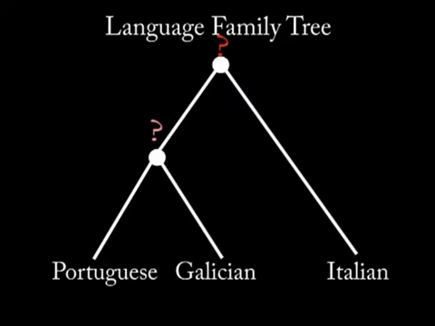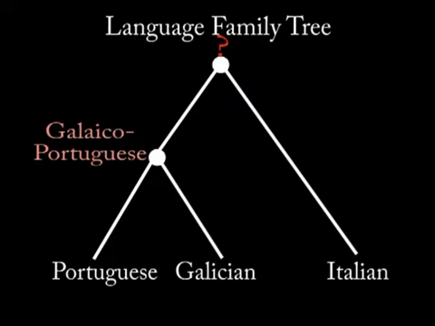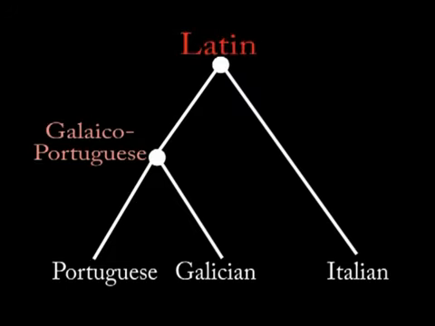They're just nodes on our diagram, but they represent more than that. There's actually some language spoken in the past that must be the common ancestor of both Galician and Portuguese. Otherwise they wouldn't be around, they wouldn't share these common cognates. So these common cognates derive from words in a single language, this single ancestor language. Now there's an even more remote common ancestor of Galician, Portuguese, and Italian, and that's a form of Vulgar Latin.